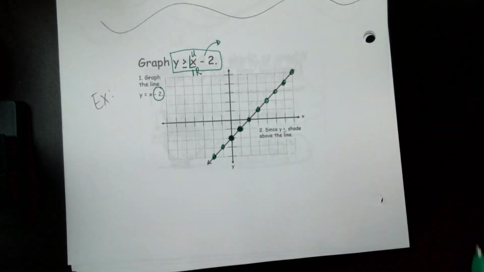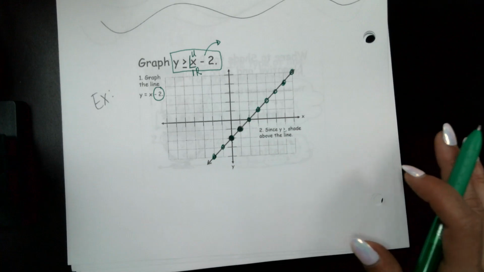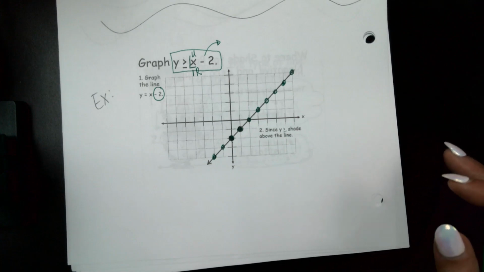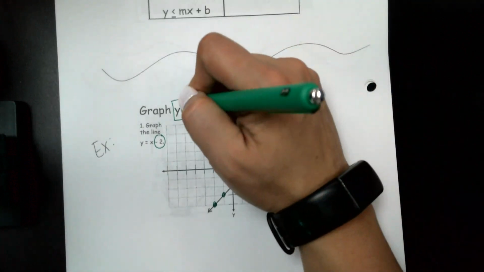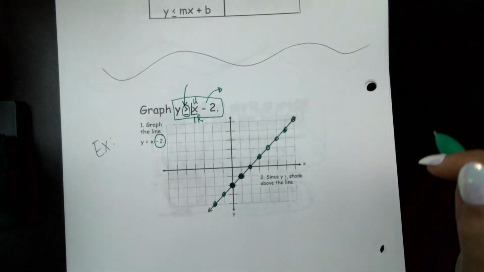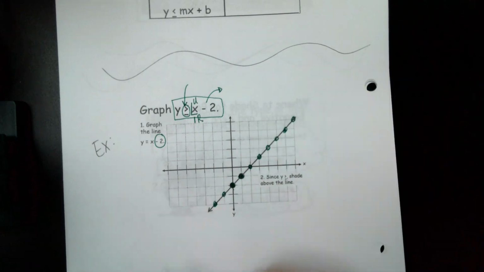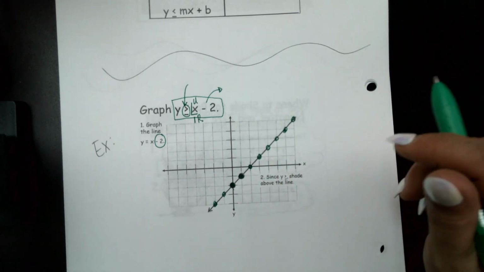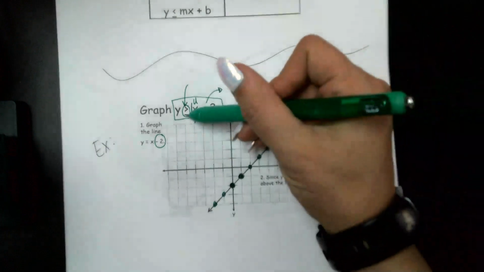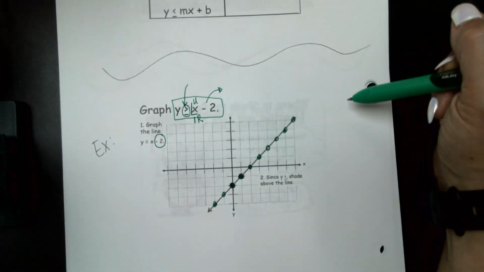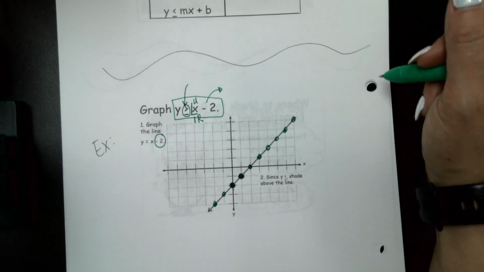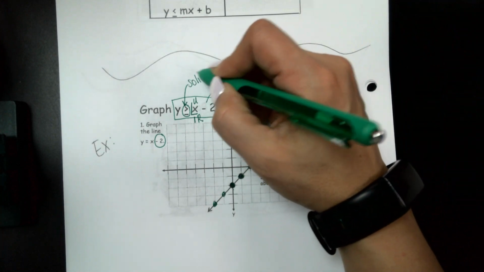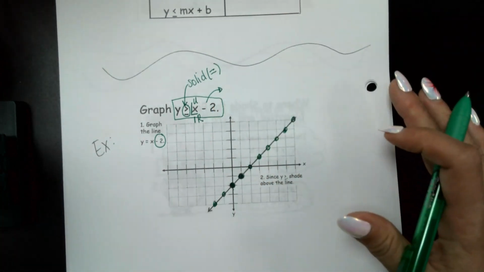Okay? So now, last week, you guys immediately put your ruler down and you just drew a line all the way through it, and you didn't even think about it. Now you really have to stop and think for a second, because if there is no equal sign, we would not make this solid. We would go through and just do dashes in between all the dots. But because there is an equal sign, they made it a solid line. Okay? Everybody still with me? So that is solid because of the equal sign.